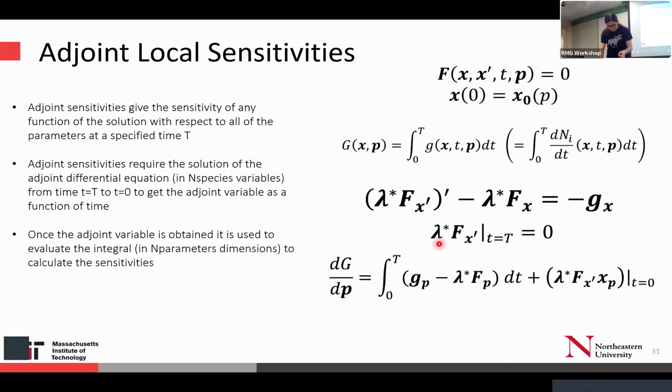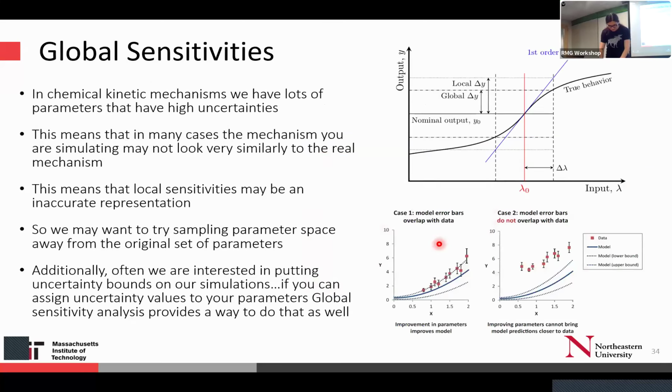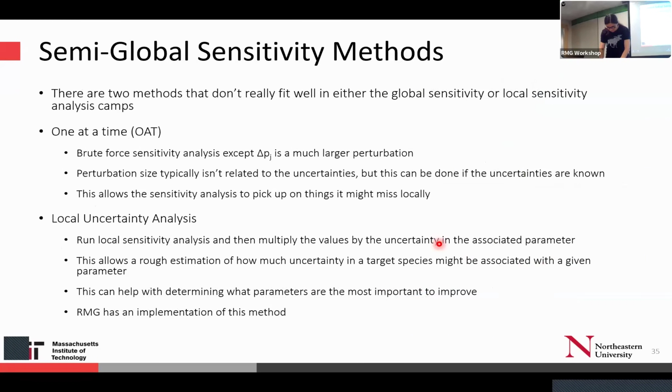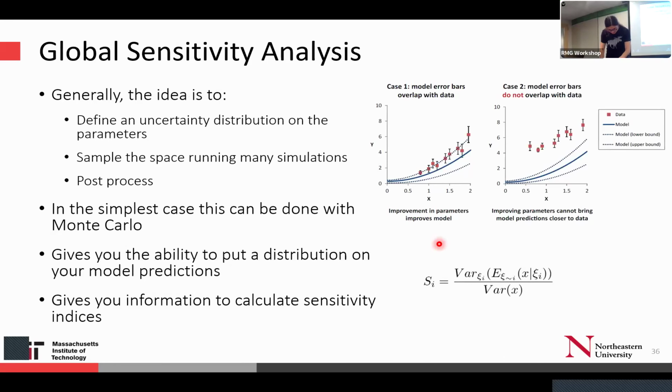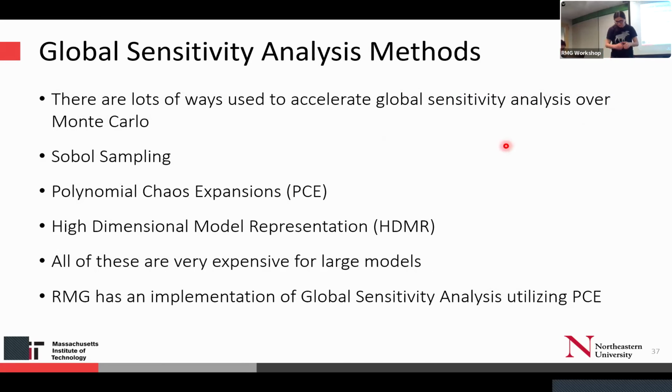And then one final thing is you can pair the sensitivity with uncertainty to do global sampling analyses. For that, you basically change the parameters within their uncertainties, and estimating uncertainties is a thing that RMG can do. I'm working on it currently, and we're trying to merge it back into the main branch with some updates. But at least in theory, RMG can automatically get you the uncertainties for every parameter in the model, at least as a rough estimate.